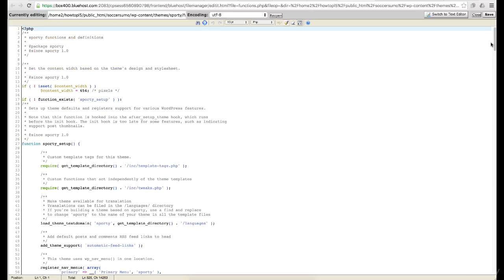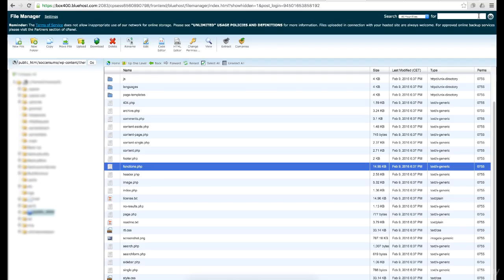However, what I want you to remember about this file is that it controls the different features of your theme. For example, how the comments are displayed on your site, the size of the images used on your site, and other kinds of functions as well. So every theme has a file named functions.php that you will find in the root folder of that specific theme. So let's close this one.